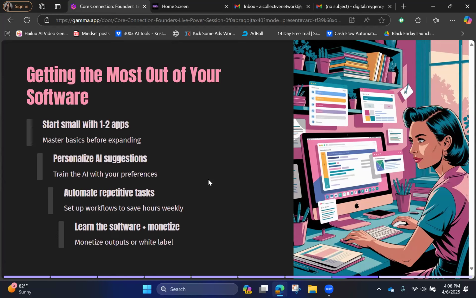So the money she's making with this software offsets the monthly amount that she is paying to have the software, because she's utilizing only one app out of the 30 plus apps that we have to monetize off it. So that's just ideas that you guys can do.